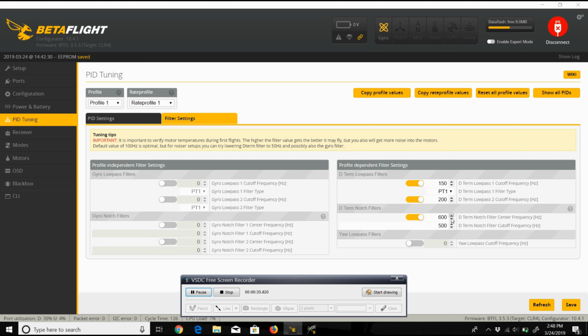Then down here for the second spike that we were getting, I've set the center frequency around 600 for the notch filter, with a cutoff of 500. That's going to range from 500 to 700 hertz, giving us a healthy band of exclusion, hopefully damping out most of the noise in that second spike. Through these two filters, we should get most of the noise cancellation that we're looking for. Now really the only thing left to do is to go fly it again and check the Blackbox one more time. So we'll do that, and I'll see you right back out there.